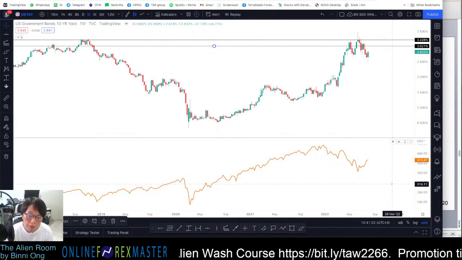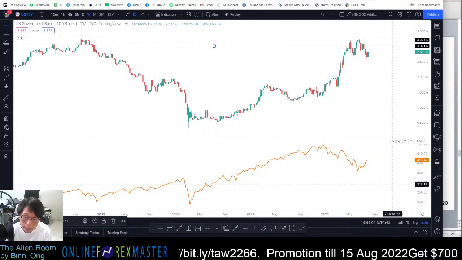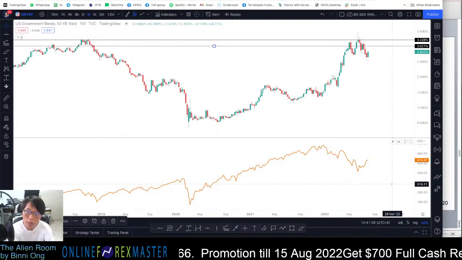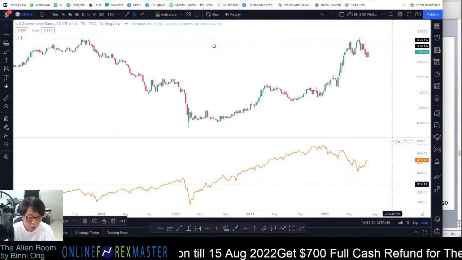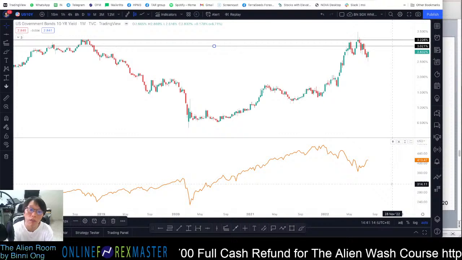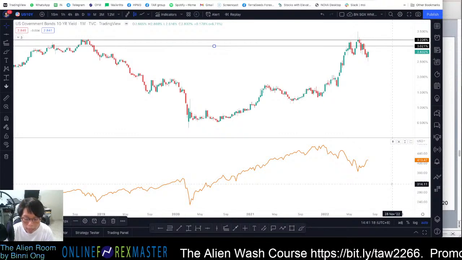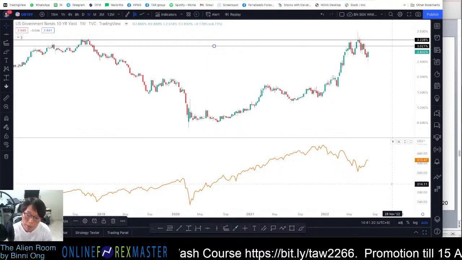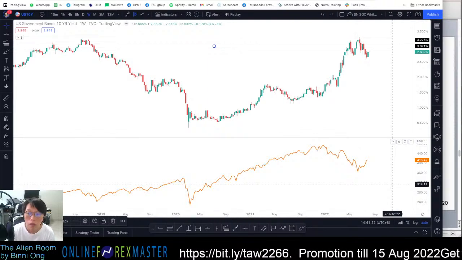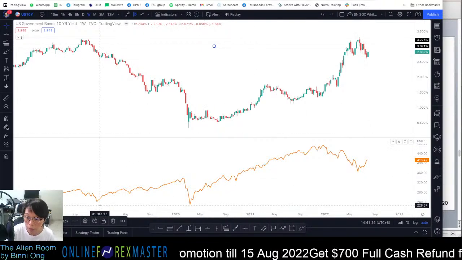Based on what I've explained, why is the USD important? Because you take that money that's meant for the treasuries. If you think that the USD is going to move down, should you take that money that's meant for treasuries and put it into something that is going to give you more returns? So it's always how you manage your money, how that money is going to flow. So the USD was at the high, we saw a low in the S&P 500.